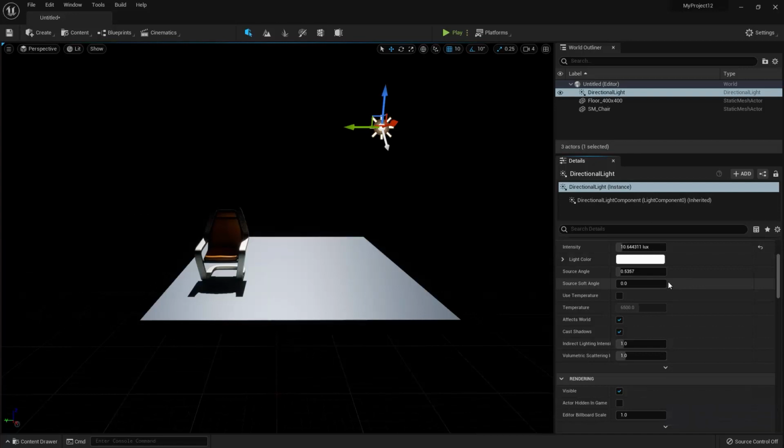The next two properties relate to the temperature of the light. By default, temperature is not used, but if you want to use it, you can check the Use Temperature property here. And what temperature does is it changes the color of the light based on how hot you tell the engine that the light source is supposed to be. So if you've ever looked at the fire in a fireplace, for example, you will notice it's made up of different colors. Most of it is red, but as you go inwards, it starts to get more orange, and then you may see wisps of purple and blue. The bluish parts are actually the hottest parts of the fire.